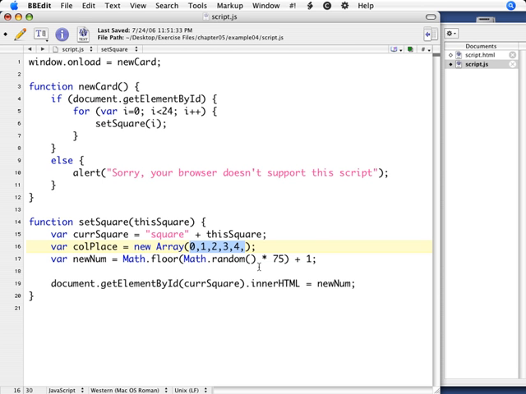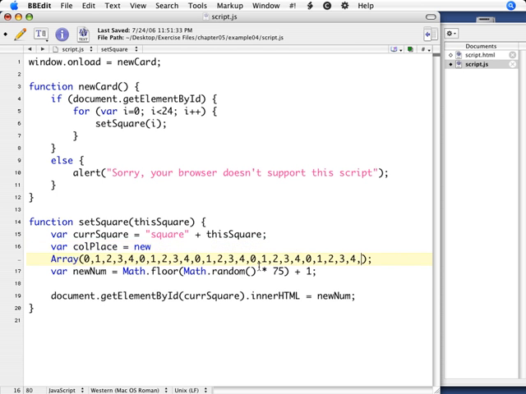And we can copy this and paste it in 5 times. But then we still need to take out the very middle 2 because that's our free space. And if we don't take that one out, we're going to end up with too many numbers. So we take out that free space, take out that ending comma.